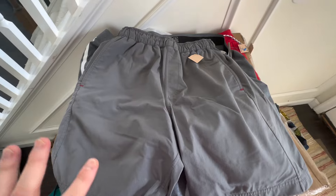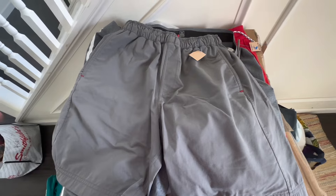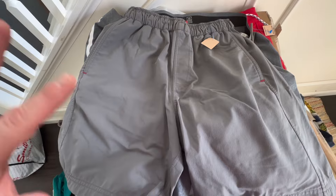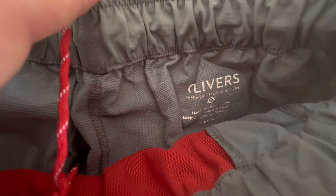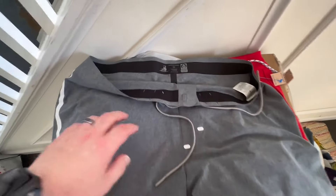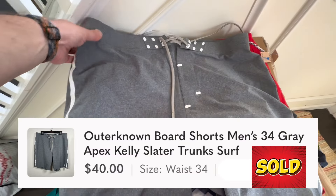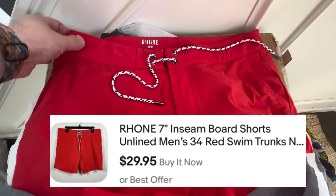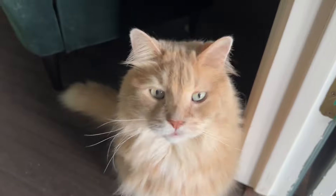Frizz is currently in her men's clothing era. We've really been focusing on shorts lately because they're selling pretty quick for $20 to $25. If it's got a great sell-through rate, we're just snagging them. We picked up Oliver's shorts, Outer Known shorts, and Roam — definitely a men's brand to keep an eye out for.